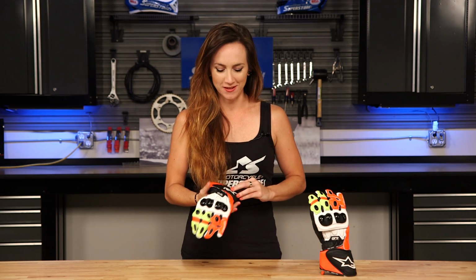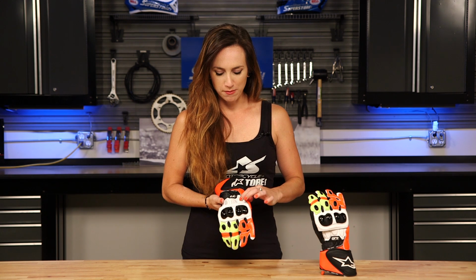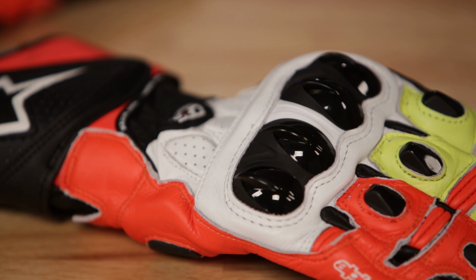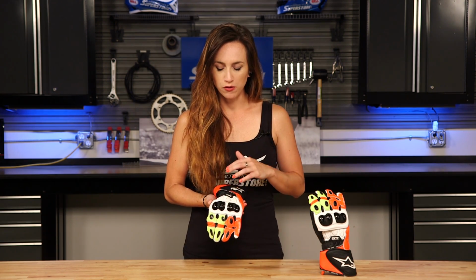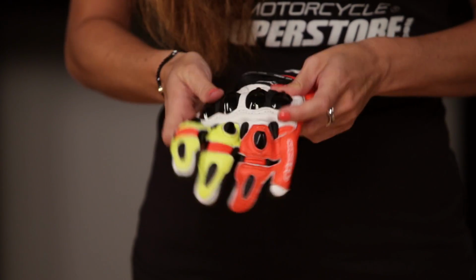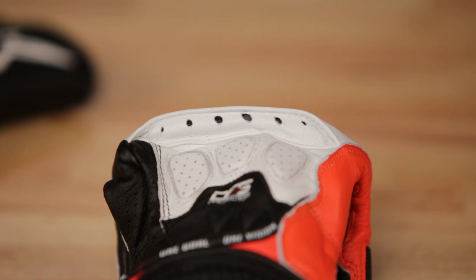All right, let's look at the top of this glove. All right, we've got that cuff again with a little bit of venting here and padding. Now, this knuckle is a really cool knuckle system that you're going to see across the racing line. It's a DFS protector that is flexible. It's also vented, and you can see you've got a lot of movement here in this protection system, but it is also floating and vented.